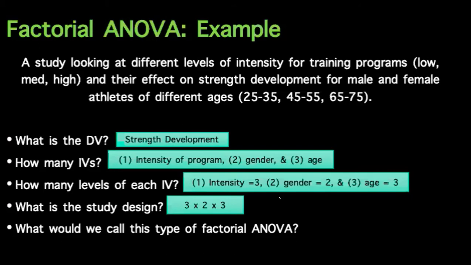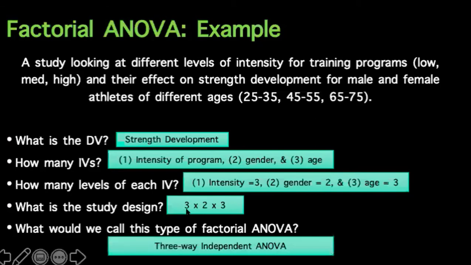Okay, so if every single one of these variables is a between subject factor, how might we label this factorial ANOVA, or what would we call it? 3-way factorial ANOVA, yes, but more specifically, between or independent. Because there are 3 variables, there are many different ways to name it, and I go into this in the video for this week's activity, but you could call it a 3-way independent ANOVA. That's probably the simplest way to put it.